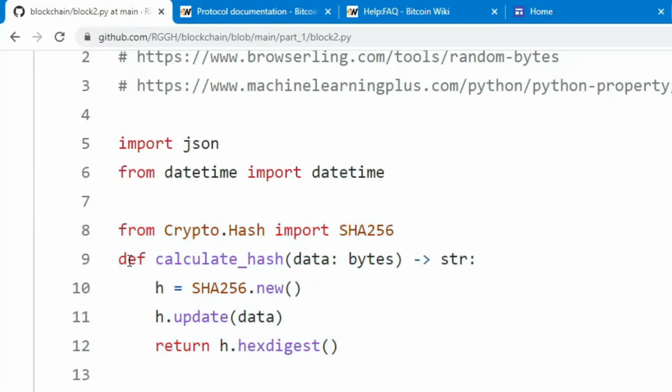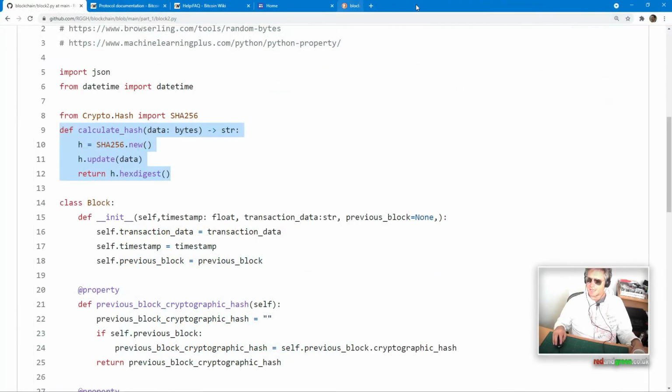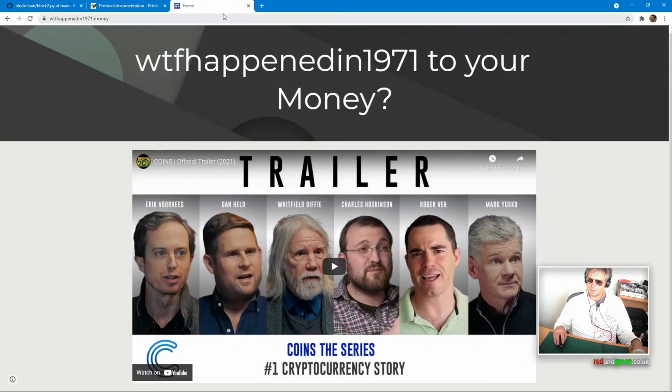That's pretty similar to what I showed you just now. This particular one, so lines 9 down to 12, is only hashing it once. And this is because this is a tutorial. As we've read, Bitcoin will hash twice.